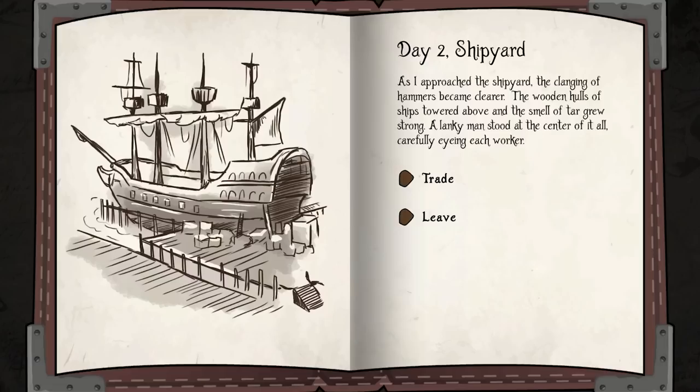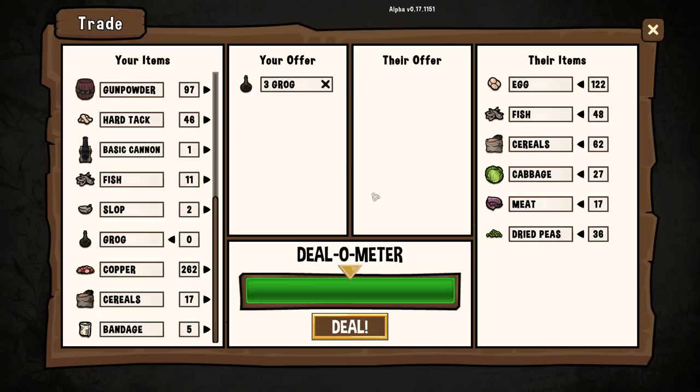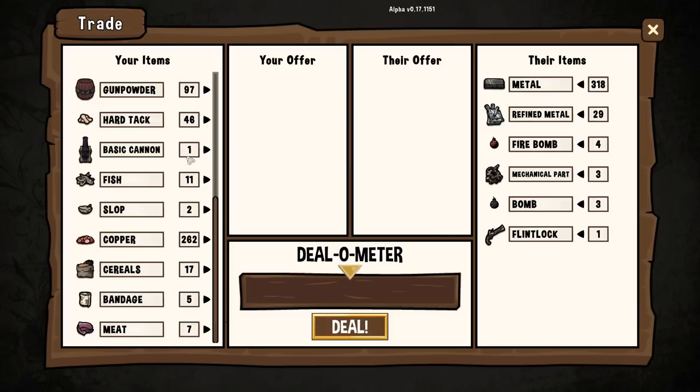I'm just going to cancel this and leave. I don't know what the undermarket is. Let's go. Grocer, blacksmith, gunsmith. Okay, so all the good stuff. I'm going to sell that grog that I looted just for something besides just fish. I wonder if we actually need a special diet. I did loot that cereal as well, though. So 3 grog for 7 meat. No idea if that's good or not, but we'll just take it just to have some more food. And there we go. That's what I wanted. And I should have kept my grog, I guess.